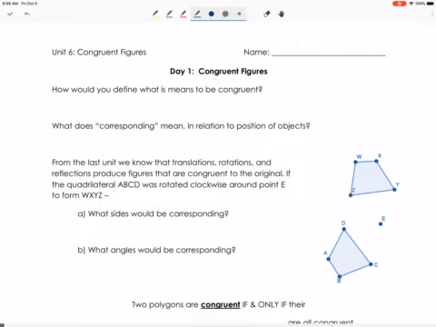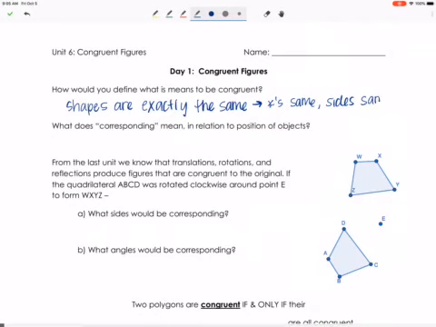We talked a little bit about congruent figures in the last unit, with how rigid transformations like translations, rotations, and reflections produce congruent figures after we transform our shape. So in a sense, if we want to define what it means to be congruent, this would mean that the shapes are the exact same. More specifically, the angles have to be the same measure and the side lengths have to be the same measure in order for everything about the shape to be congruent from the pre-image to the image.